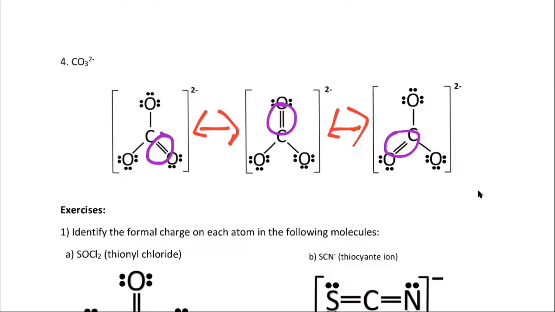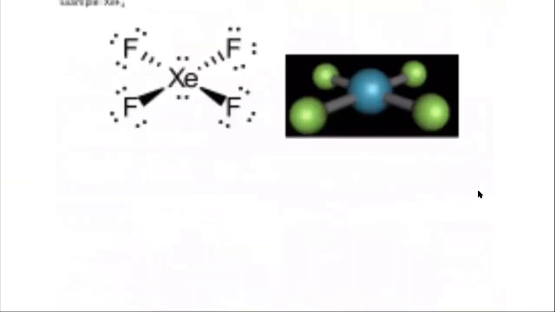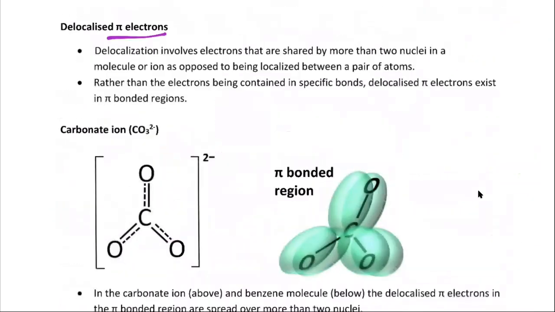So it's kind of like a trick question. The reason that they're all correct is because that type of molecule actually has what we call delocalized pi electrons. In reality, there is not a double bond in that molecule, okay? That double bond, which is the pi bond, is actually delocalized. Delocalized means that it's shared by more than 2 nuclei, so it's not in between 2 atoms. It's moving, rotating between all of the bonds in the molecule, okay?